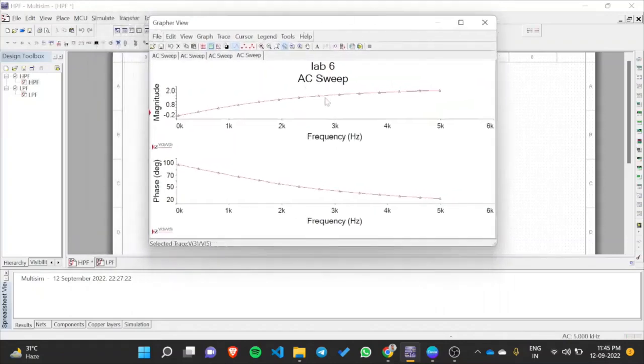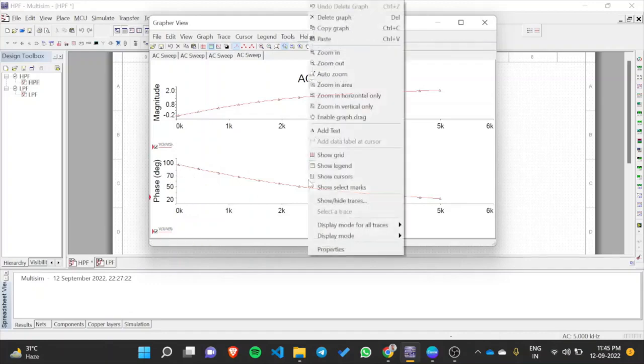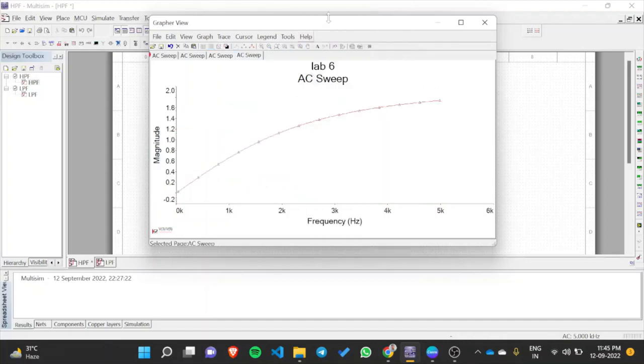So here you can see we have received 2 graphs. We are interested in the magnitude graph, not the phase graph, so we can simply right click and click on delete graph.